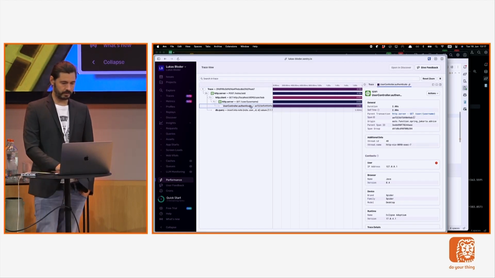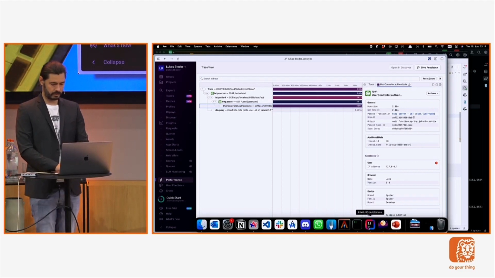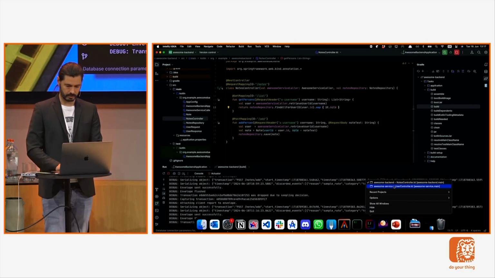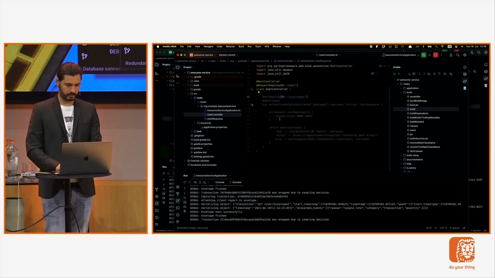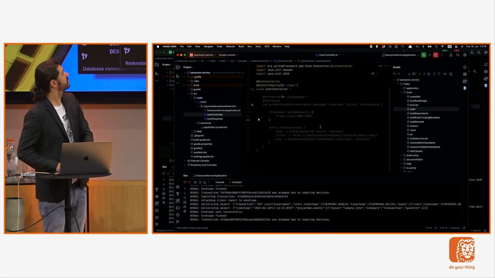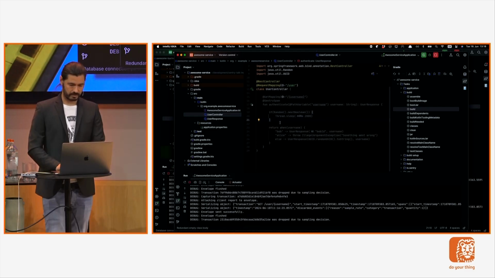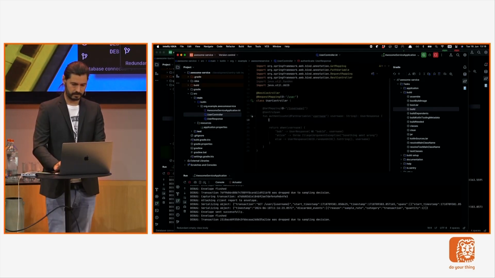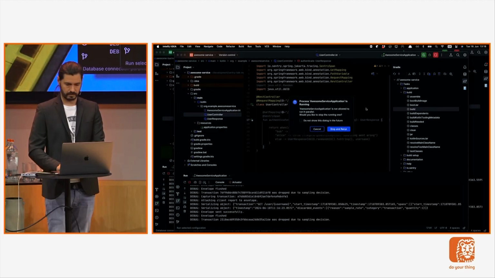With that information, we should be able to figure out what went wrong, which in our case is rather easy, because somebody forgot to delete test code. Let's delete that and rerun that one.